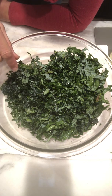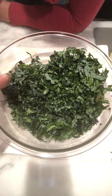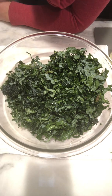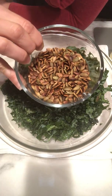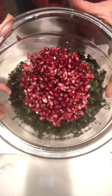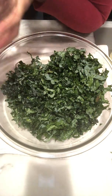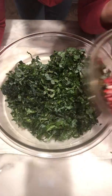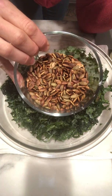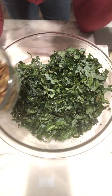You can also change up the ingredients to make it more spring or summertime. For the holiday version — seriously, three ingredients: kale chopped up, roasted pumpkin seeds — the raw ones are definitely not as interesting as the crunchy, flavorful roasted ones — and pomegranate seeds, which you can peel yourself, which is a real pain and a mess, or you can buy them already peeled. For other times of year, you could do mango or strawberries instead, and sunflower seeds, almonds, or pecans instead of the pumpkin seeds. But I like this combination for the holidays — it's pretty and it's yummy.